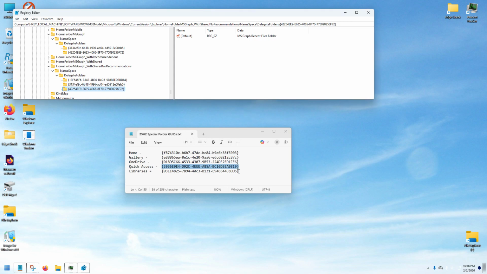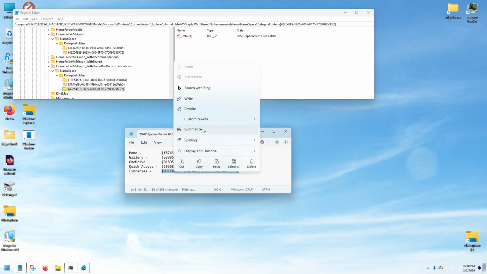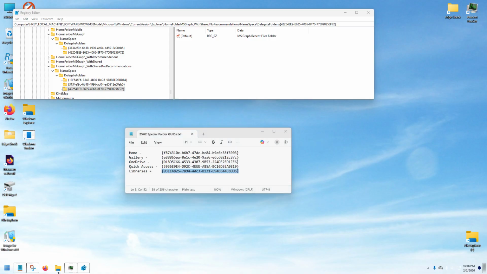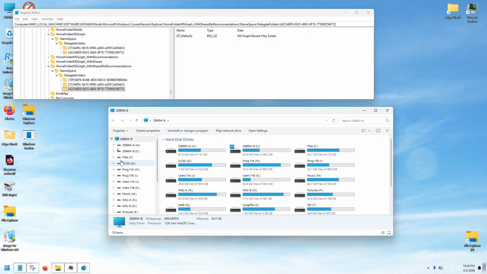Let's do libraries next. Well, first let me show you. Quick Access is gone. Didn't take a sign off and sign in. Didn't take a reboot. Just the Quick Access folder is handled through the registry, so it works differently than it did in previous versions of Windows.